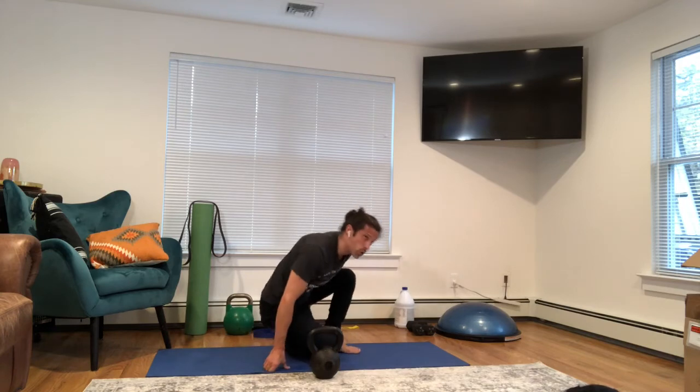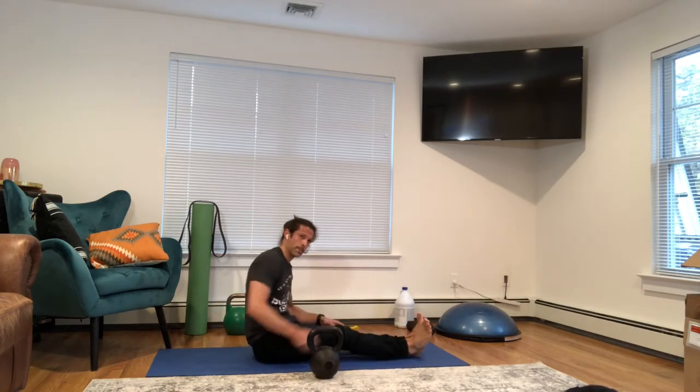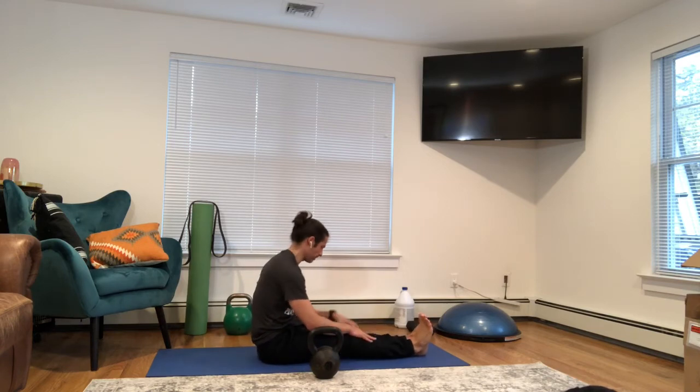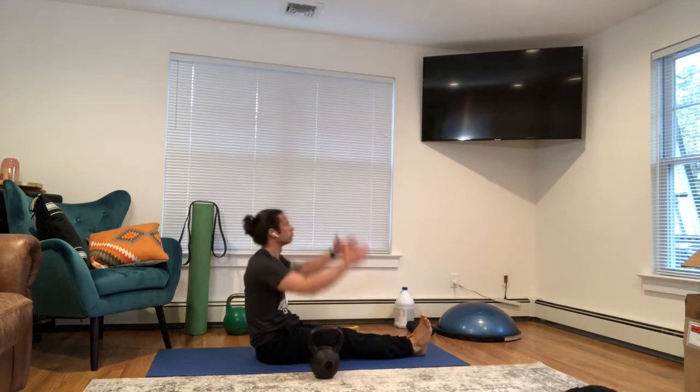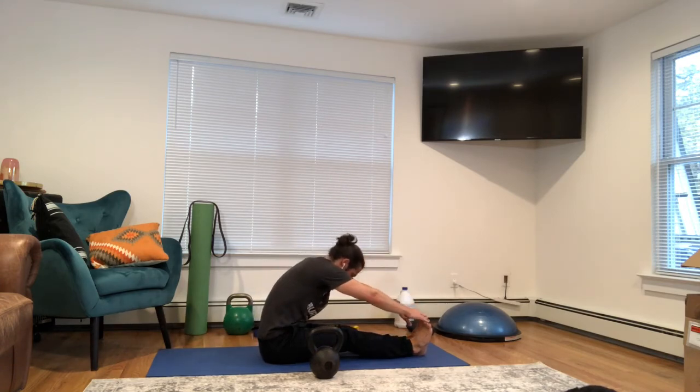Nice. Have a seat. Legs out in front. We're going to do a simple hamstring stretch here. Big breath in. And try and reach out to the toes. Exhale. Grab your feet. Let your back round. Reach out to the toes.